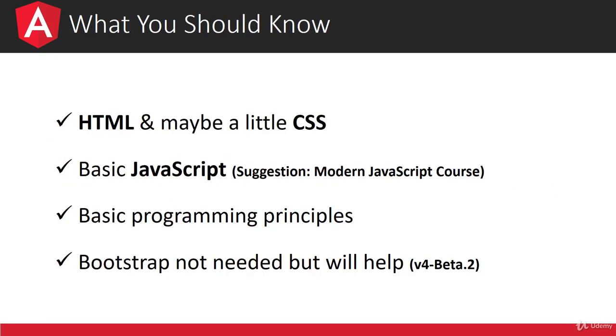What you should know is basic HTML5, maybe a little CSS, but honestly we won't be doing much with custom CSS at all. We'll be mostly using Bootstrap for layout. You should know basic JavaScript. You really shouldn't learn a framework without knowing the fundamentals of the language. If you don't know JavaScript, I'd suggest my Modern JavaScript from the Beginning course. Basically you should just know things like functions, loops, arrays, just the basic principles of programming. You don't need to know Twitter Bootstrap, but we will be using it quite a bit, so if you do know it, that will help you out. If not, you'll learn as we move along, and we will be using version 4 of Bootstrap.